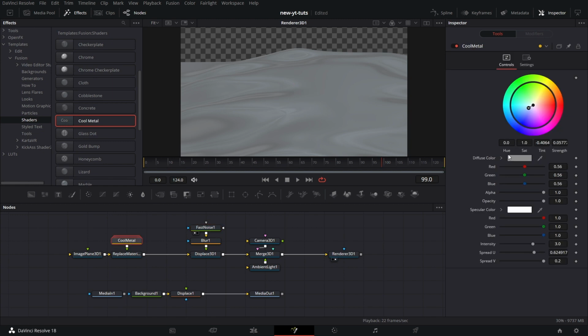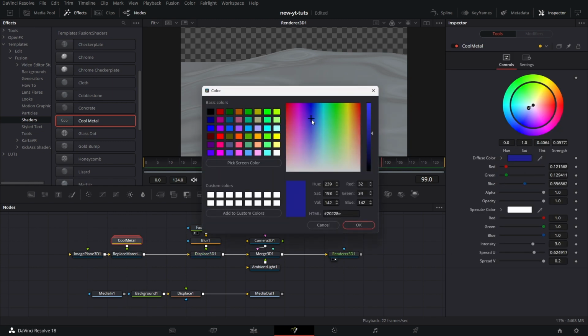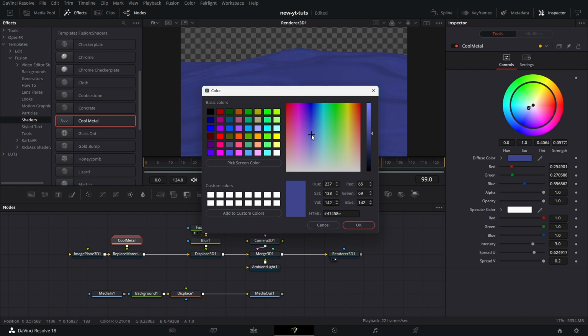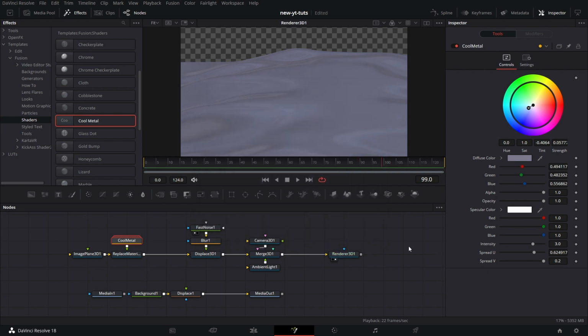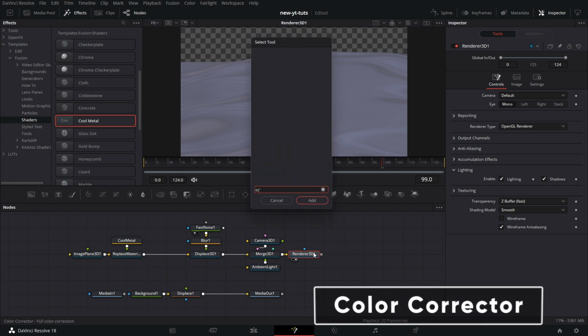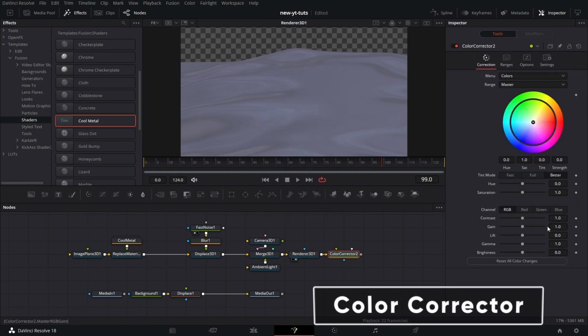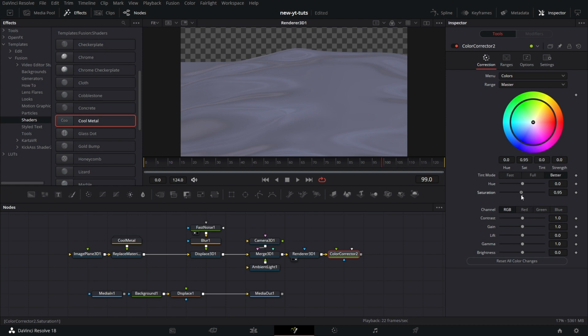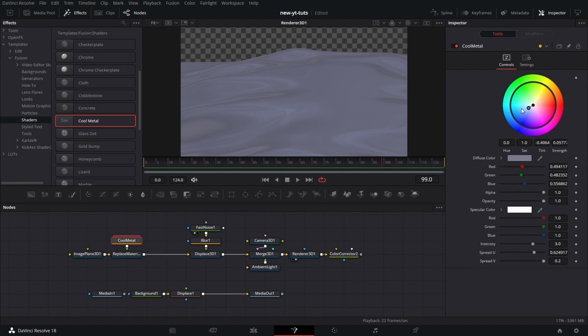Click on this cool metal. Go here. Let's find blue that is not exactly blue. Almost white. Something like this. Yeah, so if we do that, the rest will go share. You can bring in a color correction and just drop the saturation a little. It looks more like water, like the mirror one.